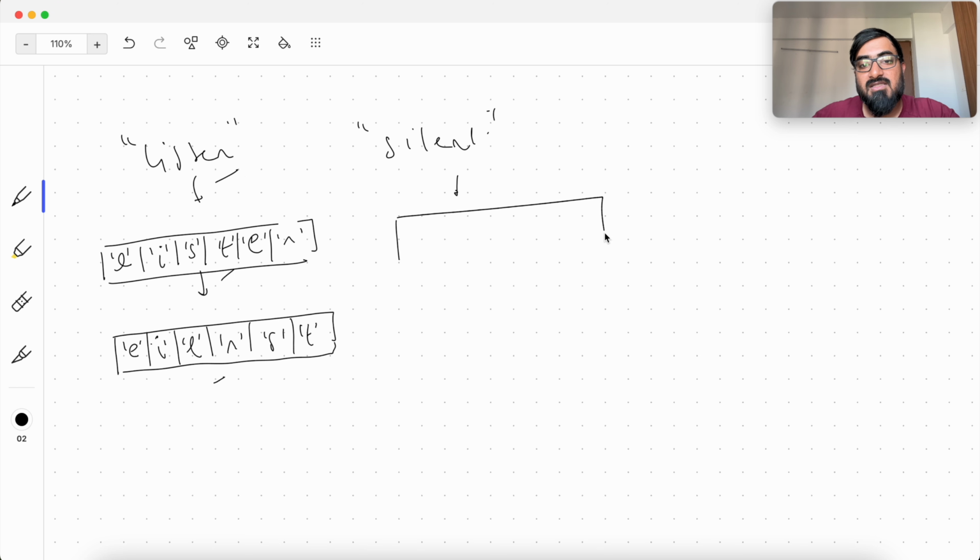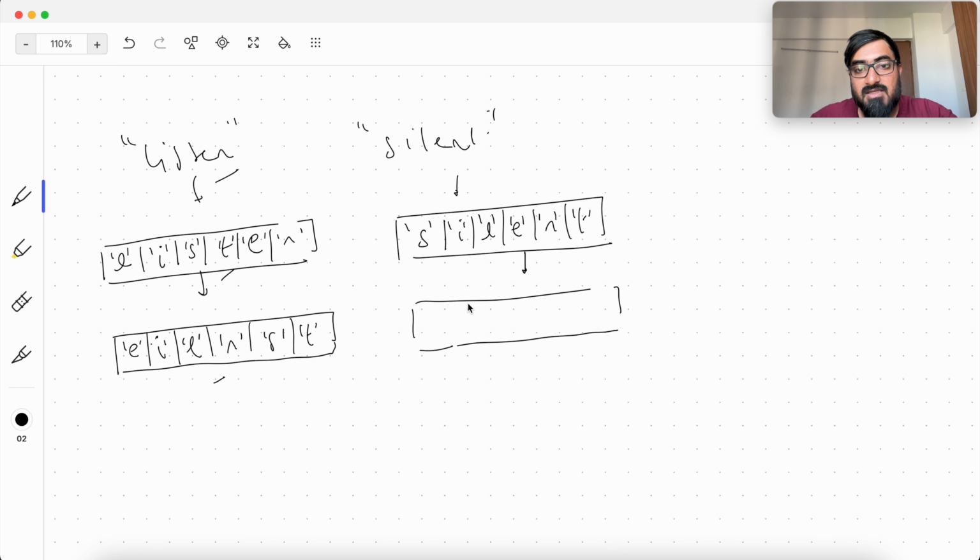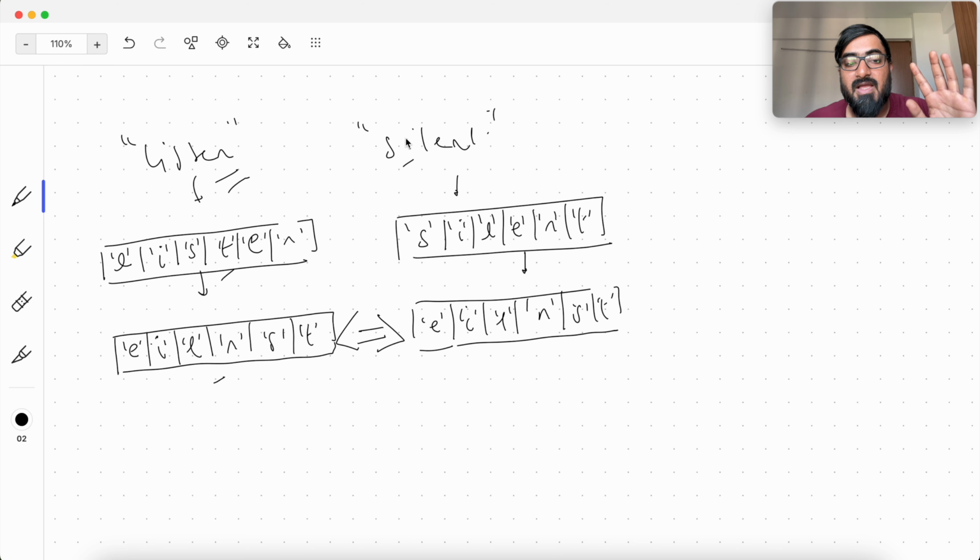Similarly, silent converts to S, I, L, E, N, T, and when you sort it, the smallest ASCII value is E, then I, L, N, S, and T. These two arrays are exactly the same, so the sorted characters of both strings are the same. It means they are anagrams.